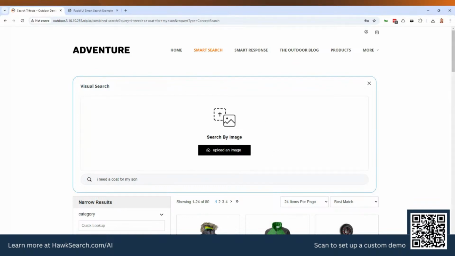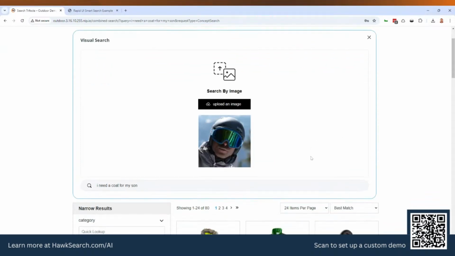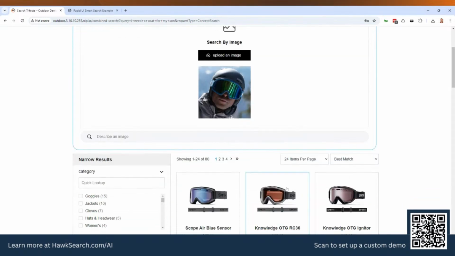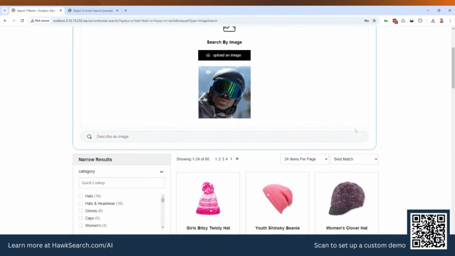So being able to toggle over to that visual search, have that mobile ready response as well, to be able to say, I can tap now, upload an image and pull up, obviously in a mobile device, this would be a local file browser kind of thing here. But being able to support that, upload the image, have the AI analyze that, pull back the response, being able to leverage the image description search. So being able to say, hey, I need a hat that is fuzzy in pink, and then go ahead and have that return.